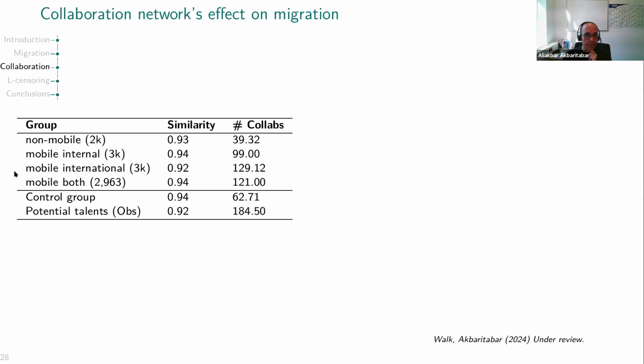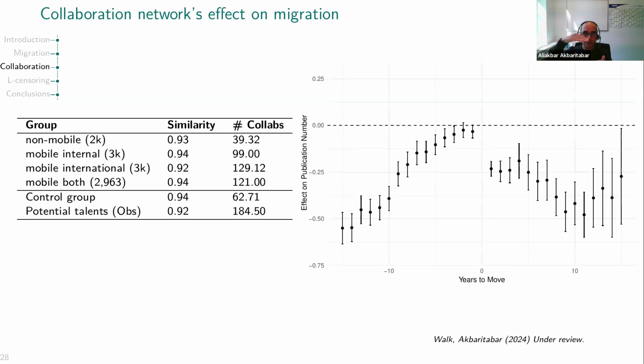And what we identified here was that those scholars who are more mobile, falling into the potential talents group, seem to have a higher number of collaborators and a different tendency when it comes to mobility. When we look at their mobility trajectory, where they are going, they tend to increase their collaboration with an institution that will be the destination of their next move.